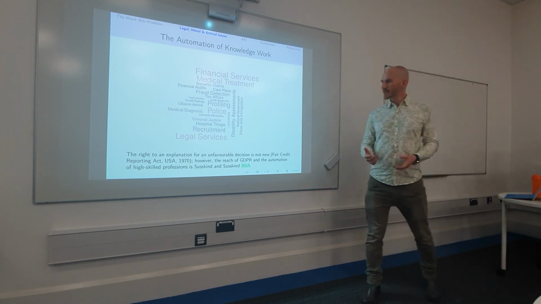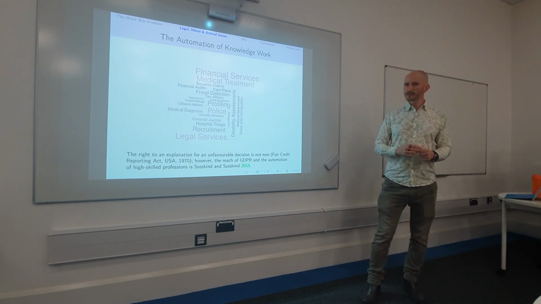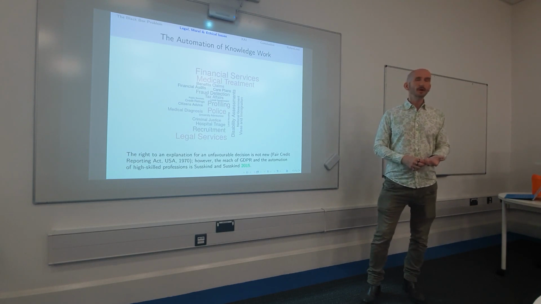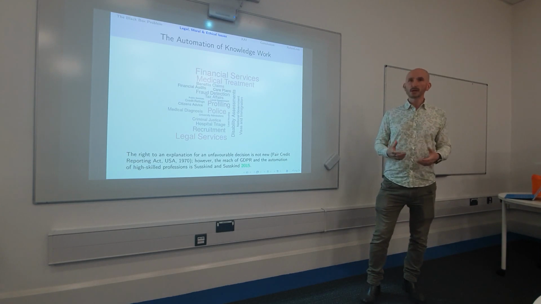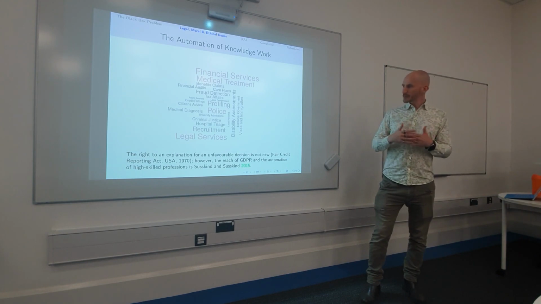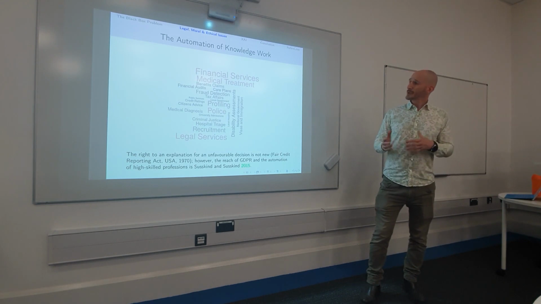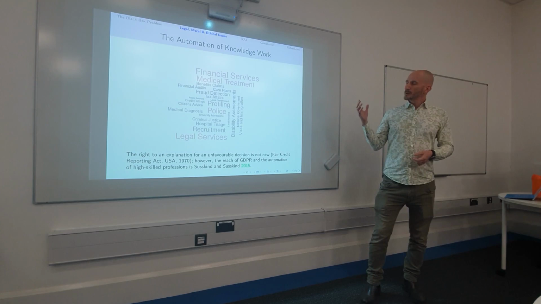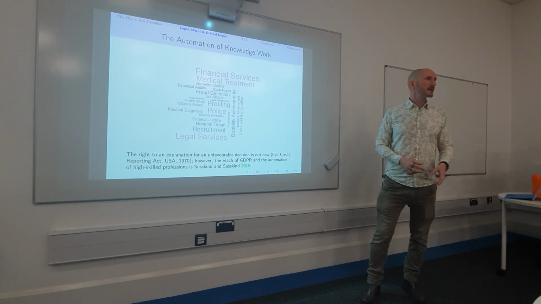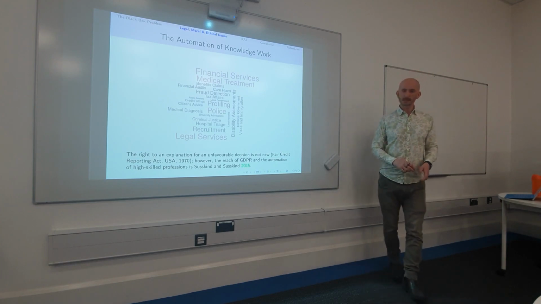Obviously, this right to an explanation isn't anything new. It dates back as far as 1970 in the Fair Credit Reporting Act in the USA, but I think that's from a time before people were envisaging that machine learning was going to have such a big impact on high-skilled professions, all the knowledge-based areas. And I think that from some of the examples on the screen, you can see it now with the GDPR and the breadth of it. It doesn't just affect financial services, but really all of the areas where the individual might interact with the institutions of society are potentially involved. So my thoughts on this are that government and public sector are some of the areas that are going to be potentially very seriously affected.